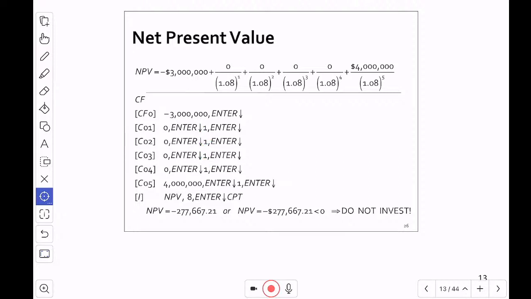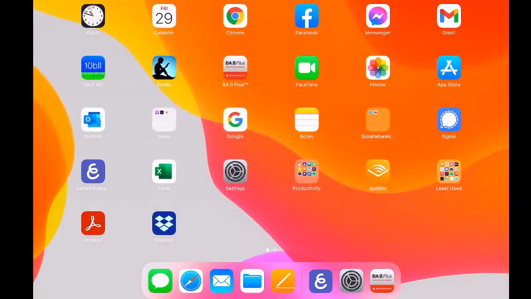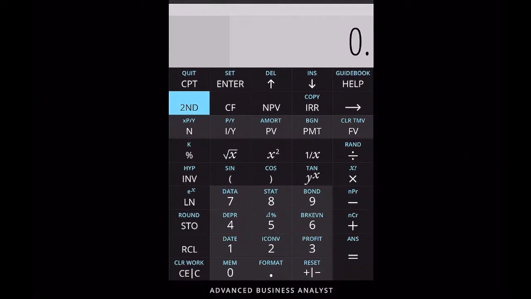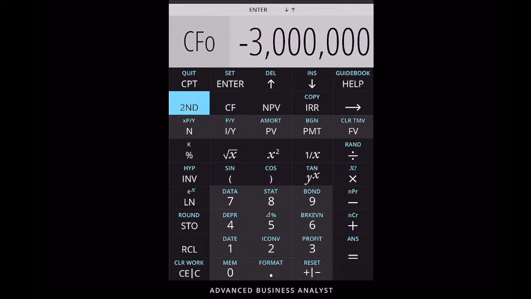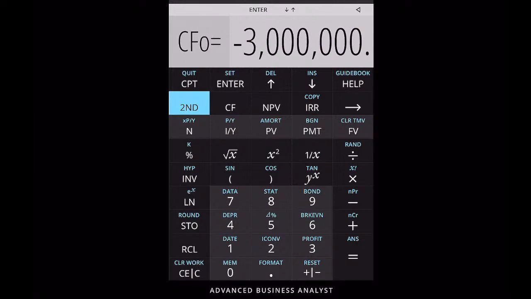Okay, so let's look at this together on the calculator. Now, this is a simple enough problem. You could have solved this just using the scientific part of your calculator, but I want you to learn how to use the financial keys, and I'll make it worth your while. So what we're going to do is hit CF, cash flow. Now tell the calculator I need to invest $3 million, 1, 2, 3, 1, 2, 3. And I say enter. That's the initial cash flow. So 0 is thought of as now or the initial cash flow.